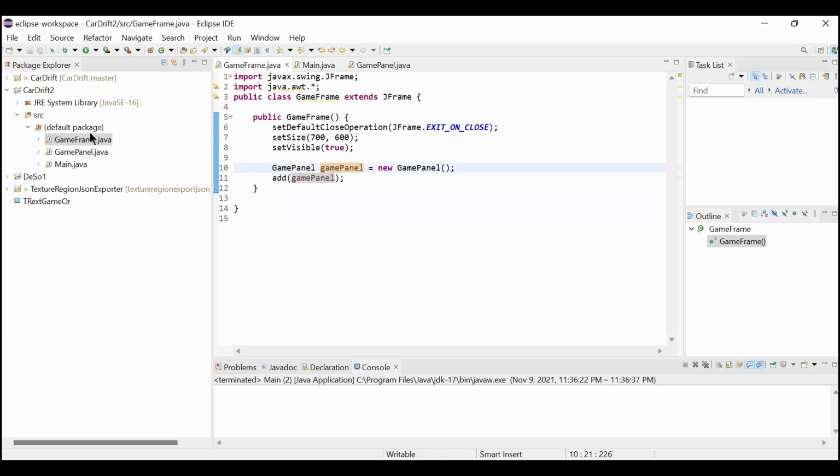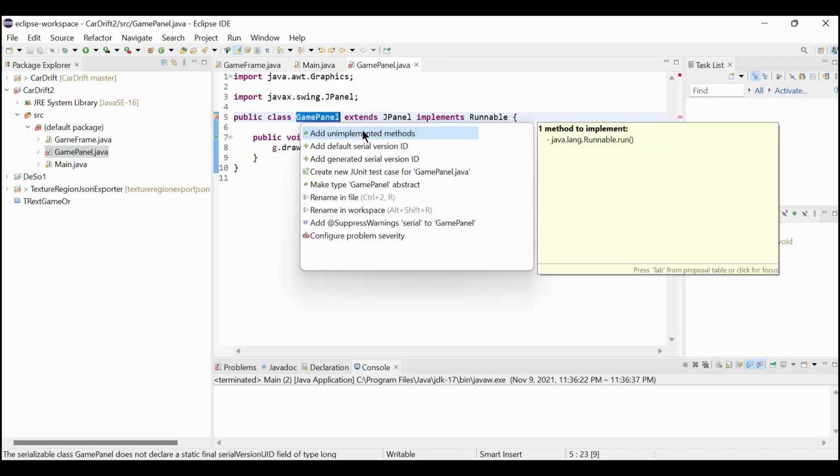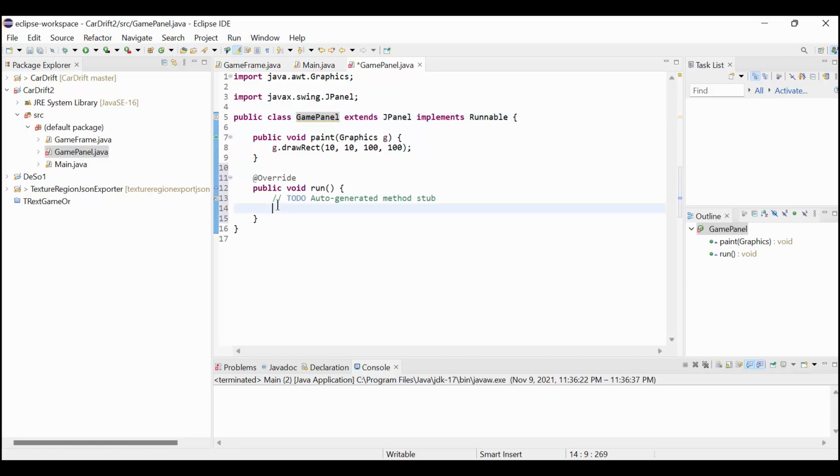Right, so just go to the game panel and implement the Runnable. Runnable is the interface to put in a thread. A thread is a process created by the CPU.